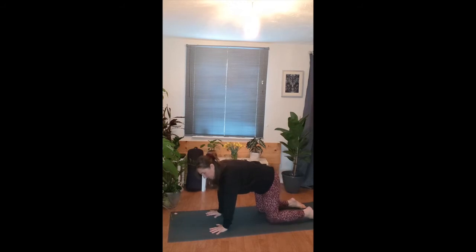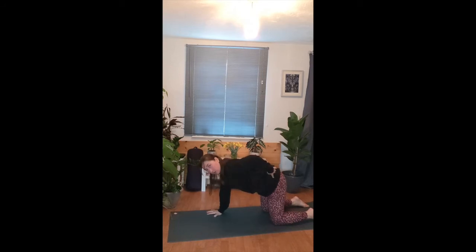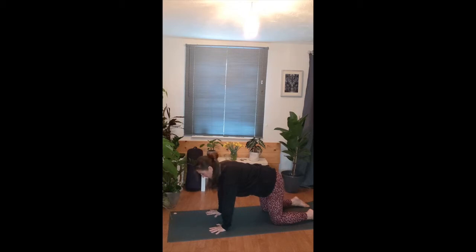So taking an all fours position, aligning your limbs with your wrists firmly underneath your shoulders and your knees underneath your hips. You're going to try and take a flat back, a tabletop back. So that might include just drawing the navel into the spine a little bit. Okay, and then we're going to look at spreading our fingers out nice and wide so you've got as much grip onto the mat as you can with your hands.